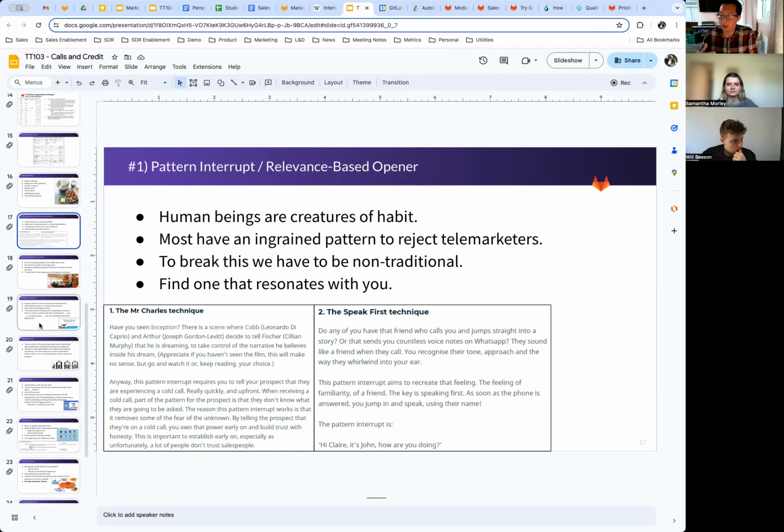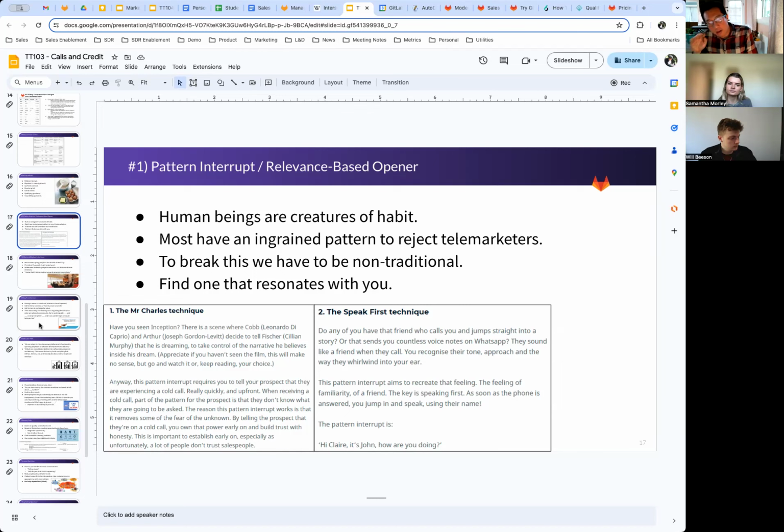So I kind of made up that example, but the point is that we're not asking you to go cough on the phone. What we are saying is that having a pattern interrupt that actually works is going to make it so that you don't trigger this subconscious emotional pattern, which is going to help you get better results. Okay. So our ask is that you have a pattern interrupt.